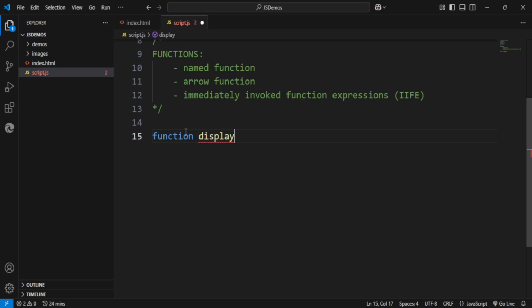If you are making use of function names, ensure that there are no spaces between the keywords that make up your function. You can decide to separate keywords by using snake casing, or you can make use of other casings like Pascal casing, or better still, camel casing. So here I'm going to write the name of my function, and the next thing is to put open and close parentheses. In these parentheses, I could have something like a name.